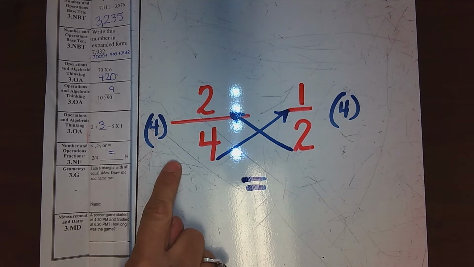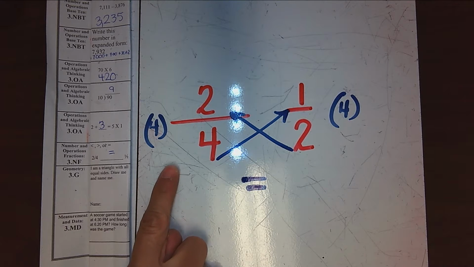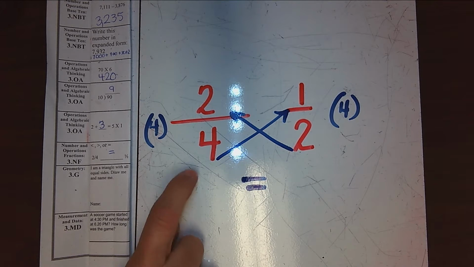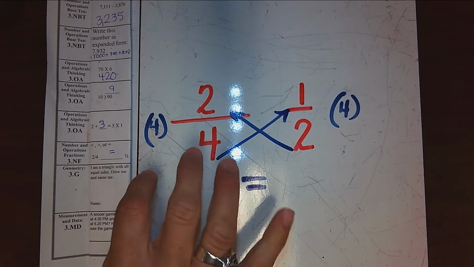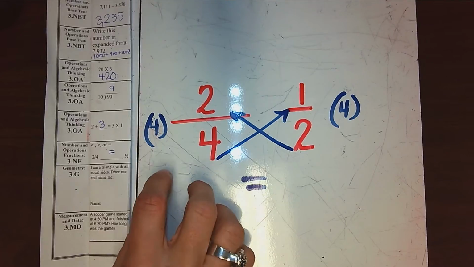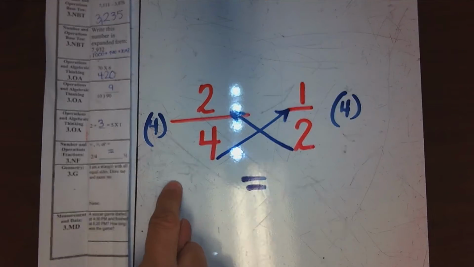And today during class we're going to practice some more of this, but we're actually going to be modeling this. Y'all are going to draw out your own models, and you're also going to show this and prove this to me on number lines. Okay? How do we know that these fractions are equal if they're on a number line? So we'll talk about that and do some more activity with that today in class.